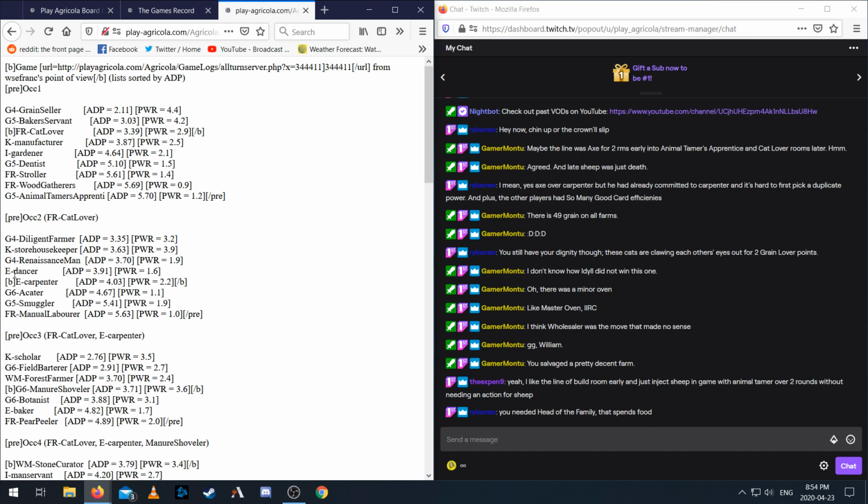Yeah, second pick Carpenter. This could have been... well, I mean, it could have been Storehouse Keeper, and I didn't want Storehouse Keeper with Cat Lover. So the thing is, I really needed to take just first pick Grain Seller. I love Grain Seller. I think it's a great card. I thought Cat Lover and Animal Tamer's Apprentice was going to do some cool stuff, but it did not.